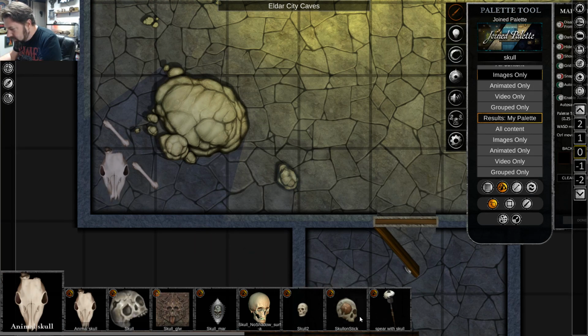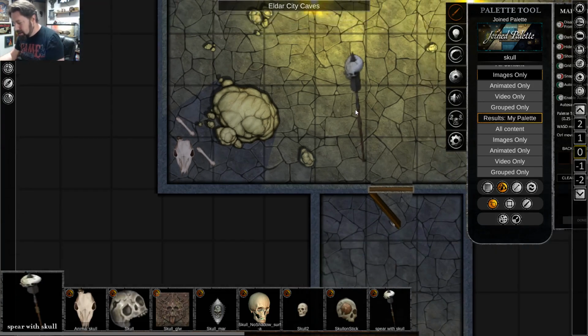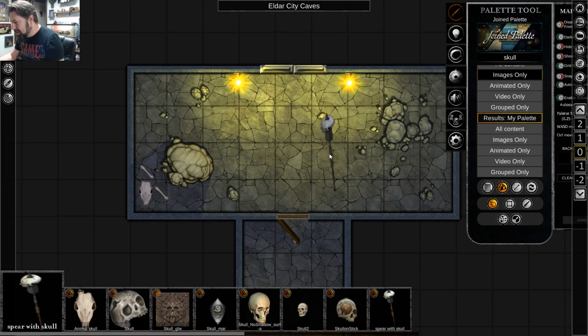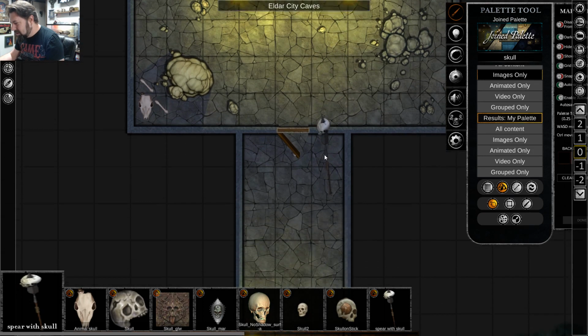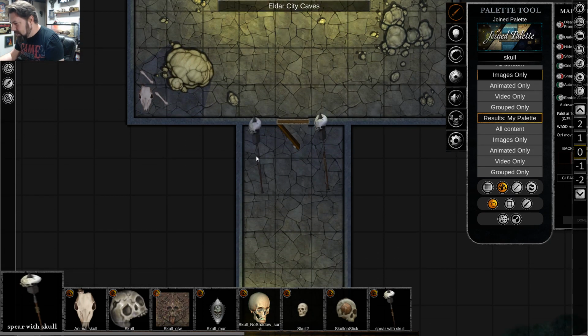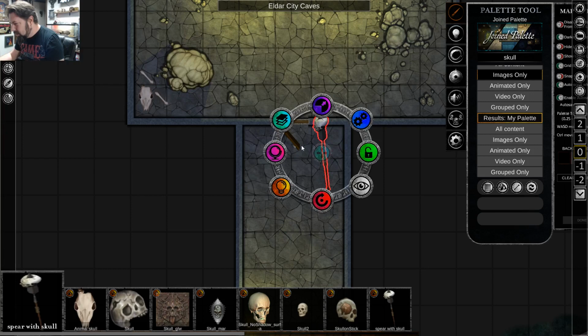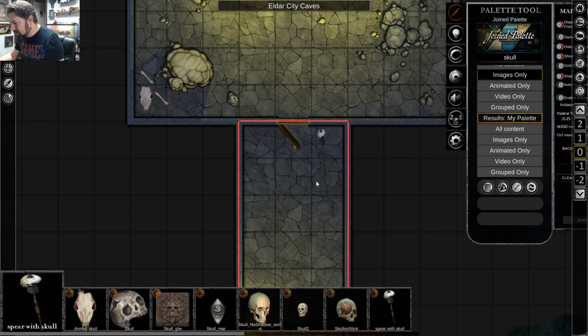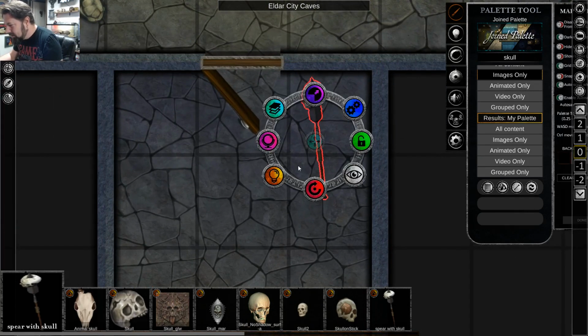Animal skull. Oh, yeah, and let's get this one that I made a couple days ago. Let's say that these guys are trying to keep people out of their place. So this is actually a skull on top of a pike. We'll toggle shadows.